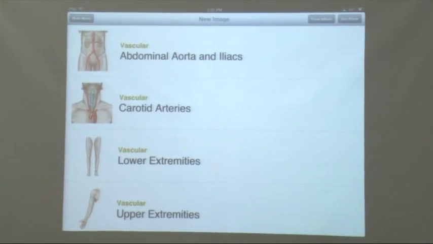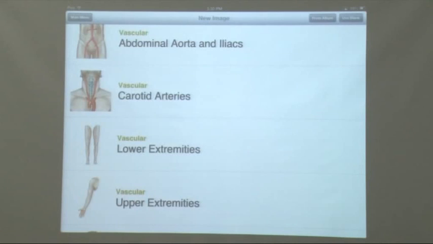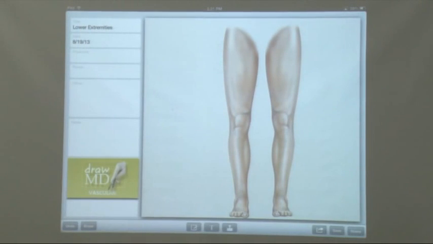So we're going to select lower extremities. Just tap on lower extremities, and you should see a pair of legs. Just say this person has had swelling in the legs, pain in the legs, they've gone off and had an ultrasound to check to see if there's any deep vein thrombosis, and they've found a clot in one of the veins of the leg. You want to demonstrate to the patient where that clot is and the treatment they're going to use to try and resolve that clot. So you can use this app to demonstrate to the patient.